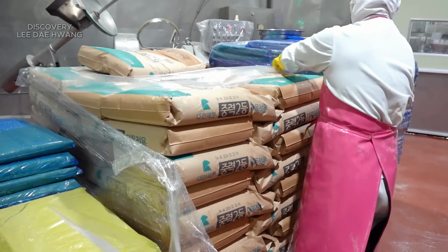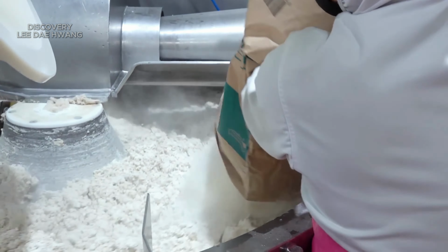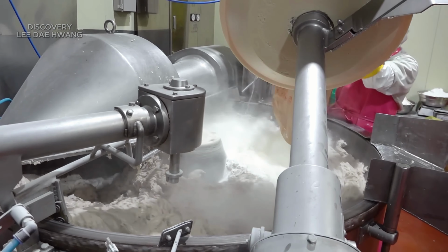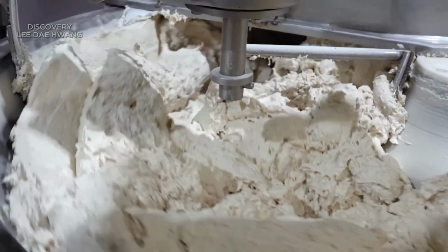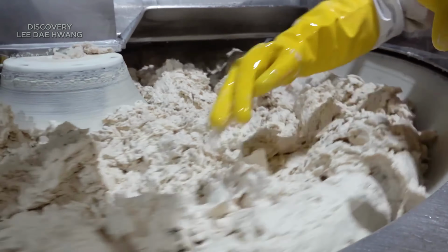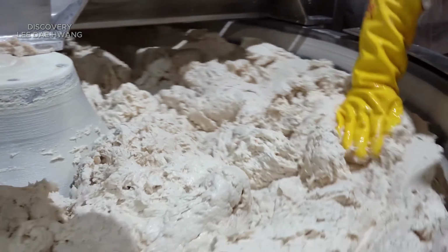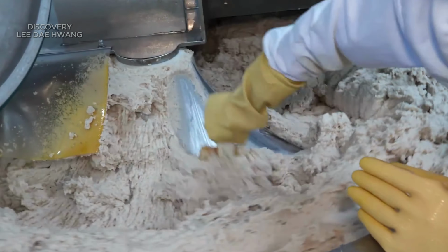The first ingredient added is starch, which could be wheat or potato-based. This is critical for binding the fish paste and giving the fish cakes their chewy texture. The starch is carefully measured and added through a hopper or feeding system directly into the mixer. Depending on the factory's setup, it may be added in dry form or as a slurry.